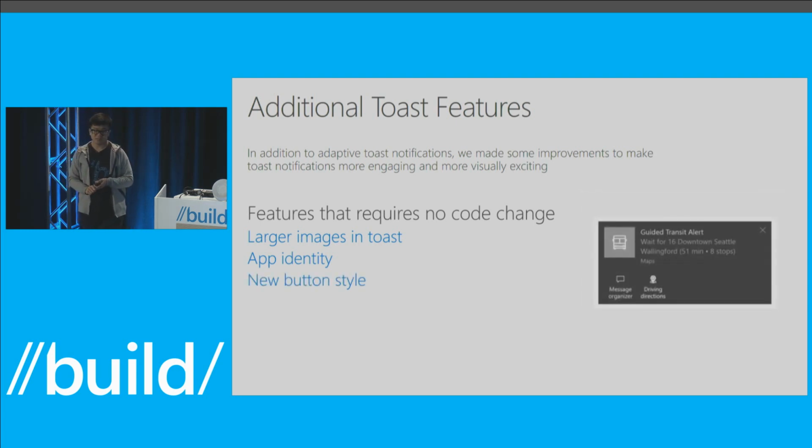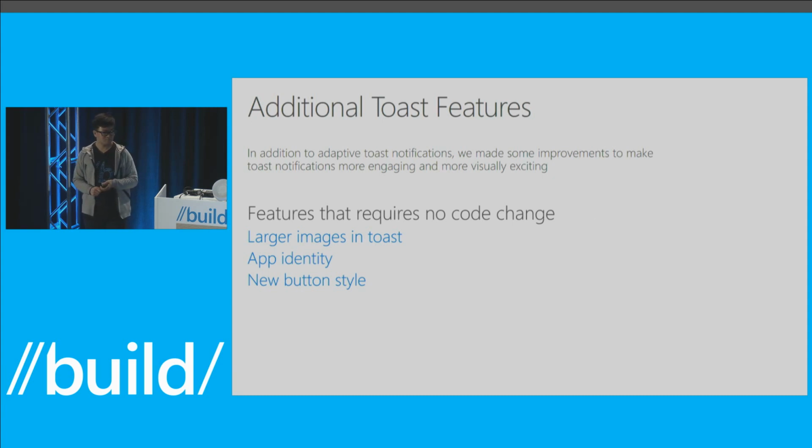And we also fixed our button style, so that if you provide an image URI inside an action, it'll show up at the top instead of the front. In this way, you get a little bit more real estate for the text on the buttons, and this also aligns better with the rest of the OS. And we're improving the discoverability for not only the Action Center itself, but also new items inside Action Center as well.